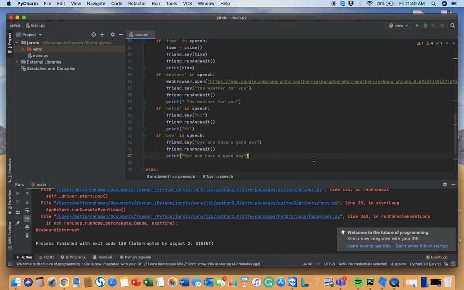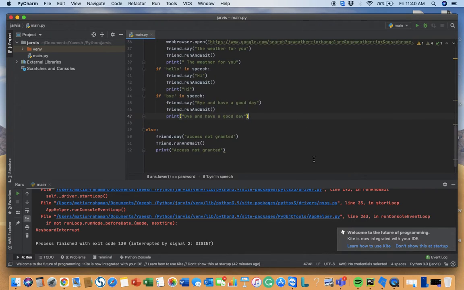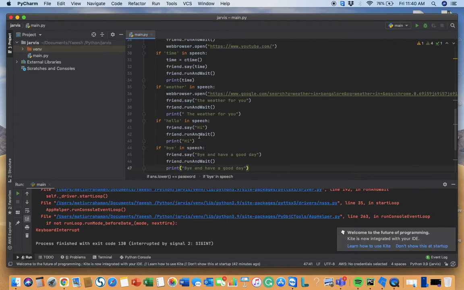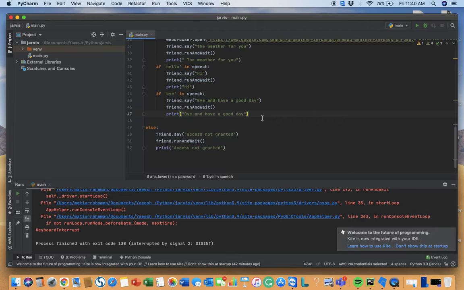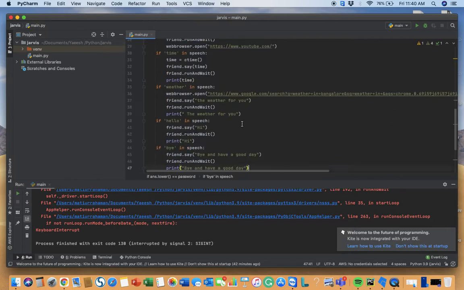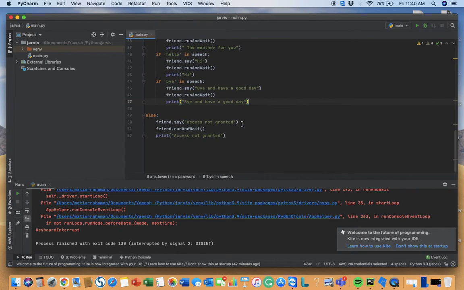And I think so from here you can carry on, because I've taught you everything over here, and you should just keep giving some commands, okay? I've taught you some small talks and how to open web browser and all things, and we have made a simple Jarvis in just 50 lines.